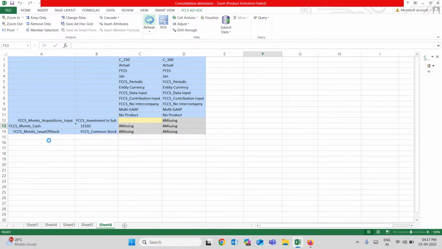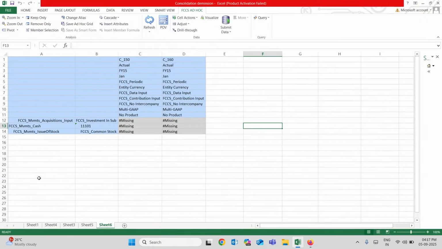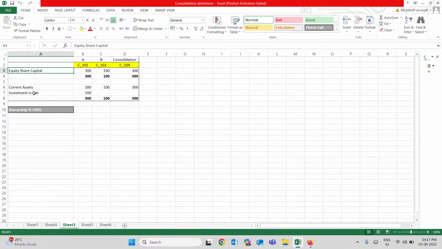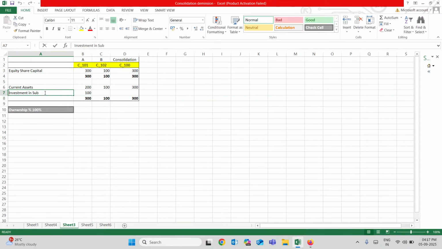So we have one account here. Okay, I'll show you with the example. This one, right? We have investment in this account I'm talking about. This involves intercompany. I'll write this here, interco, which refers to intercompany.